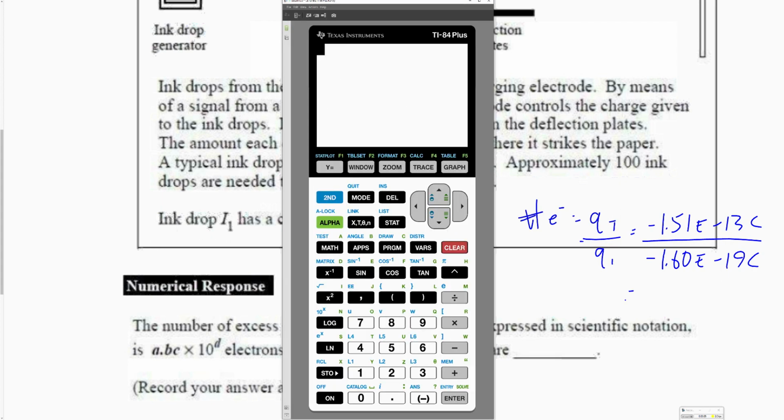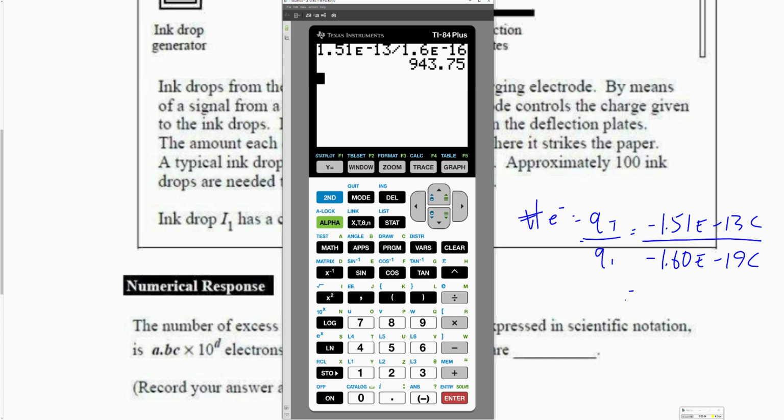Let's calculate that. Because they're both negative, I'm just going to drop the negatives. By the way, I told you guys we never sub the sign of a charge into an equation, right? This would be the one exception. Although even this one, we could drop it. We could absolutely drop the sign of a charge in here as well, as long as we did it for both charges. But if you don't want to, it's not a big deal because this isn't really an equation. Technically it is, but not one on our data sheet.